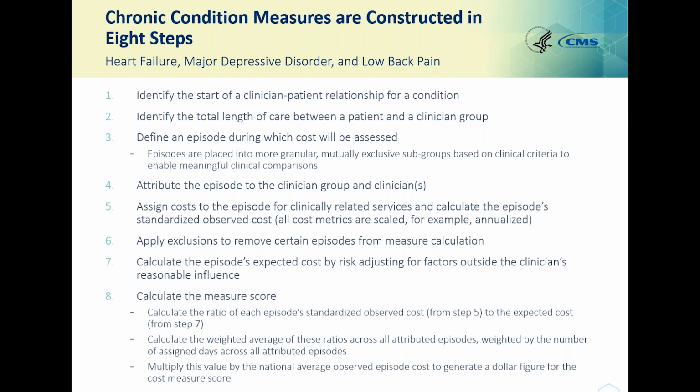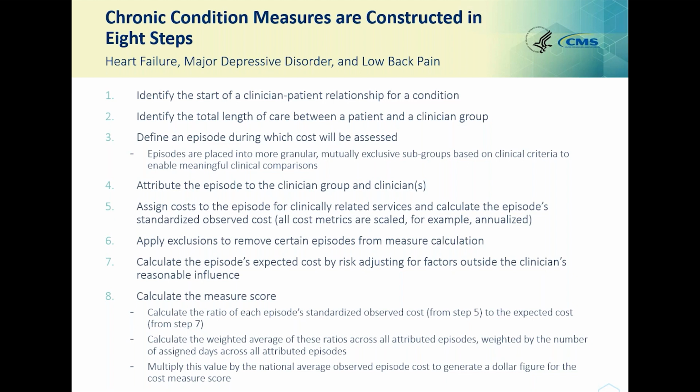The heart failure, low back pain, and major depressive disorder measures all include certain Part D services in addition to Parts A and B services. This is something that's considered on a case-by-case basis, and for these three measures, Part D drugs were considered to be integral to the care for the conditions and an important part of assessing clinician cost performance.